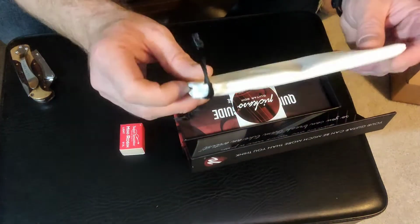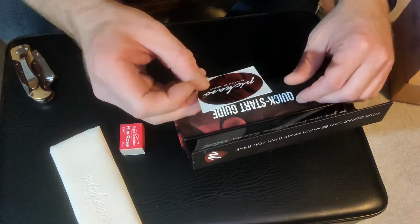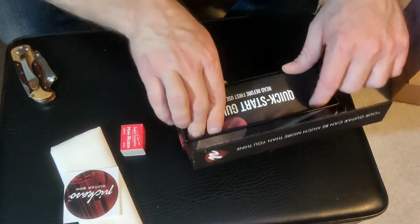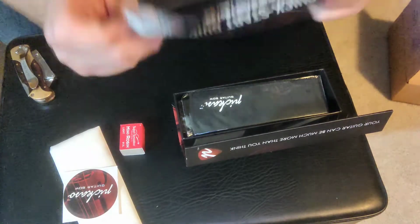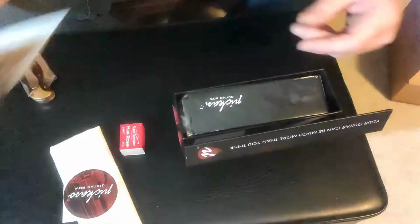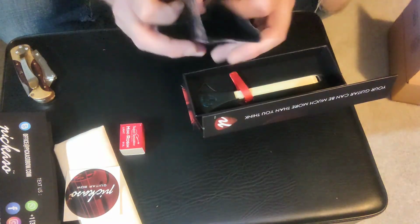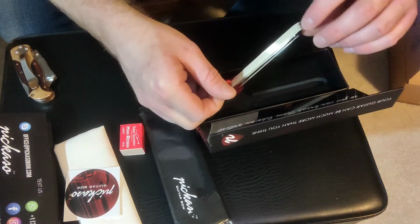This is a very lovely leather case here. They sent a sticker. It's like a very, very hefty sticker. I'll have to find a good place for that. You got your quick start guide. It says read before first use. Well, it looks like it's showing you how to rosin the bow. We've got a Pickaso cleaning cloth. Very nice. And then here it is, the bow itself.